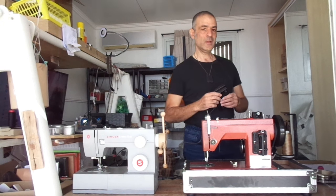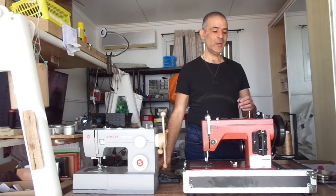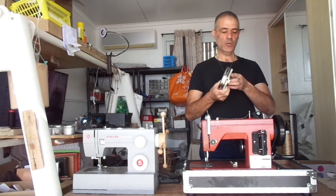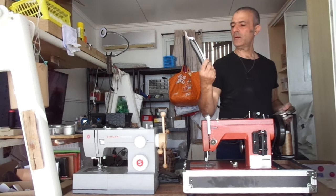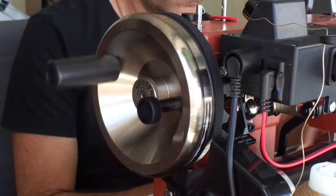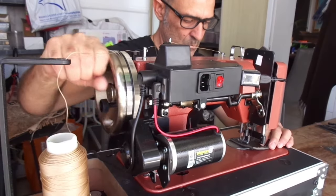If you want to go a little bit faster, you've got a manual speed controller right here. And if you want to go really, really slowly, you can get this giant wheel. It's very, very heavy from Sailrite. It's got a handle and a belt, and you install this wheel here. With the handle, you can even operate the machine manually.